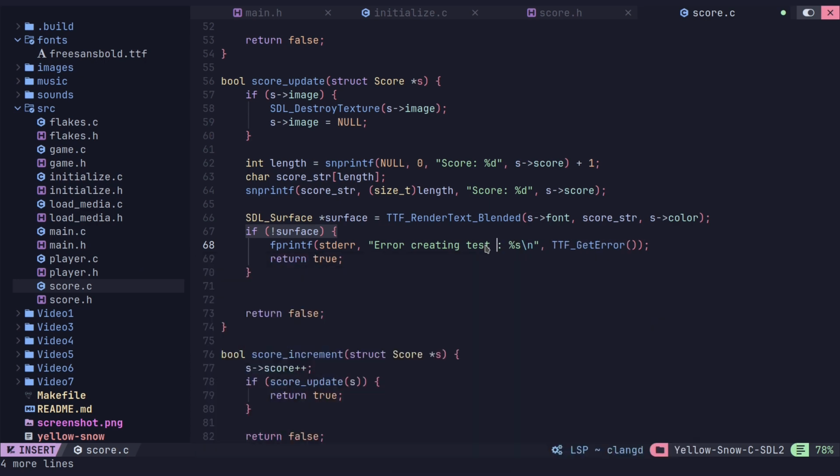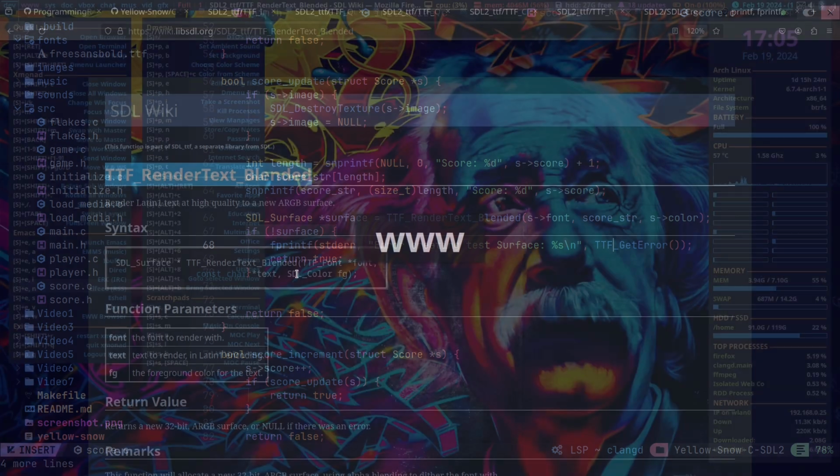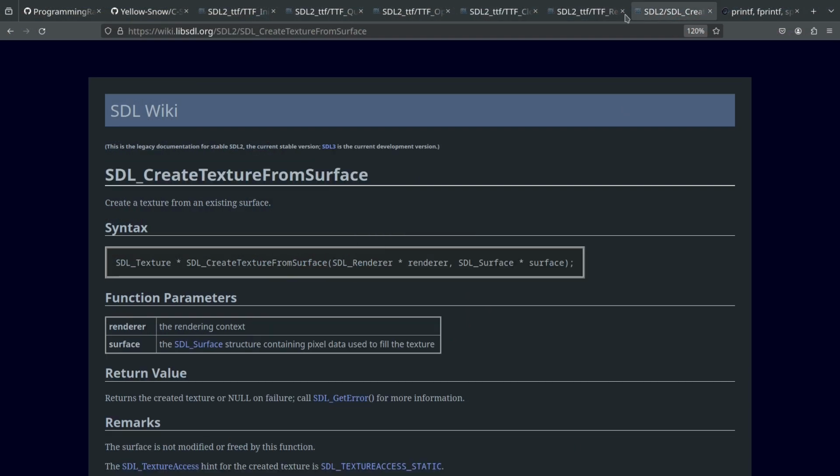Error creating text surface. And this is going to be a TTF error. So now if we do have it, we need to convert this surface to a texture. I'm not sure if I have that here. Yeah, so create texture from surface. This is going to take the renderer and the surface, and it's going to return a texture.